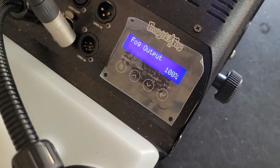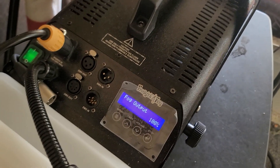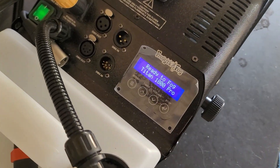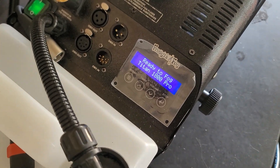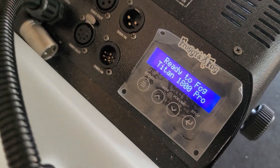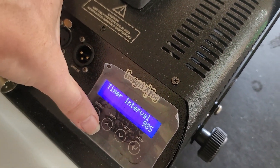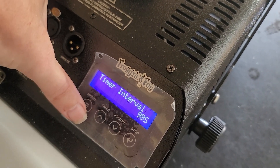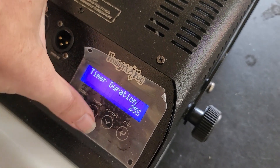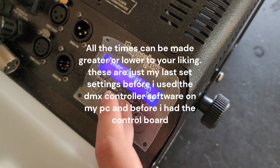When you have no DMX — and a lot of people that first get this machine, if you don't already have DMX software or fixtures or anything like that, you're not going to be using it — so these will be your options. Everything else can be done straight through the computer or through a control panel like an Obey 70, which is what I first started out with before I jumped to doing it on the computer. Go to Menu for your fog output timer interval — that's how long in between shots it'll go through. You can have it set for 25 and make your adjustments by pressing up and down.